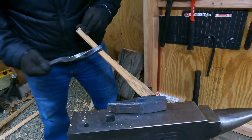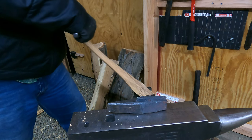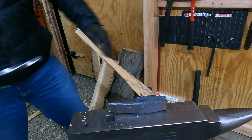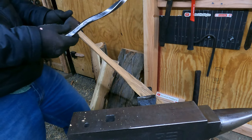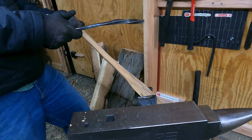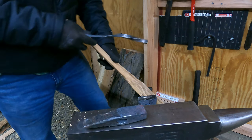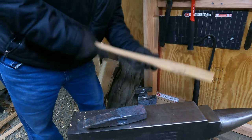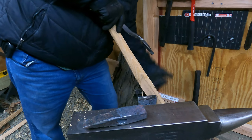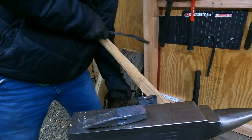Danger zone here, going too far. Maybe that's just wishful thinking. Couple millimeters to go on every side. So, continuing.